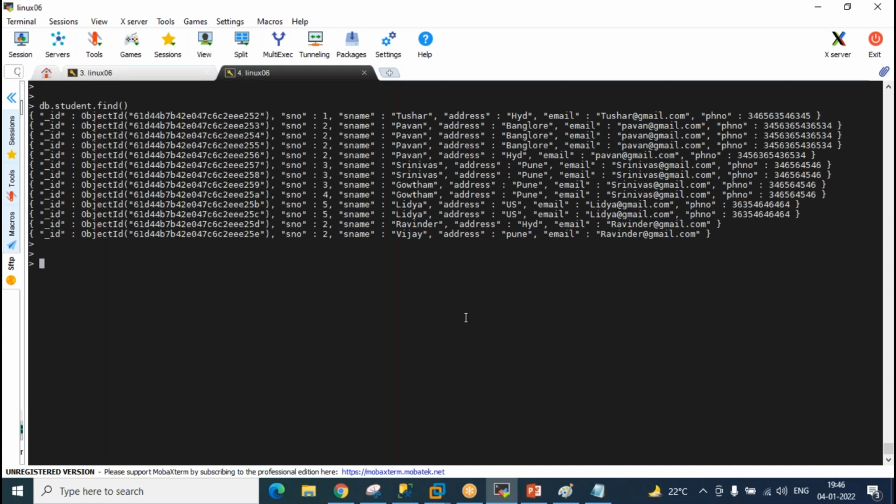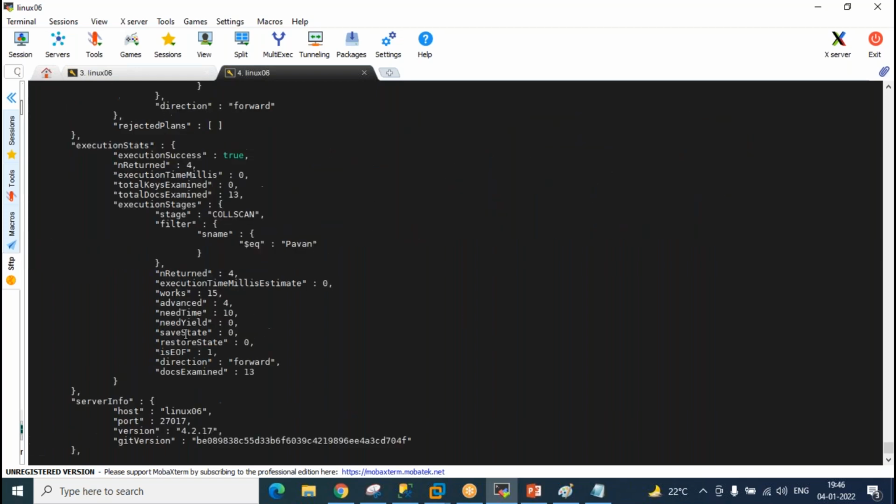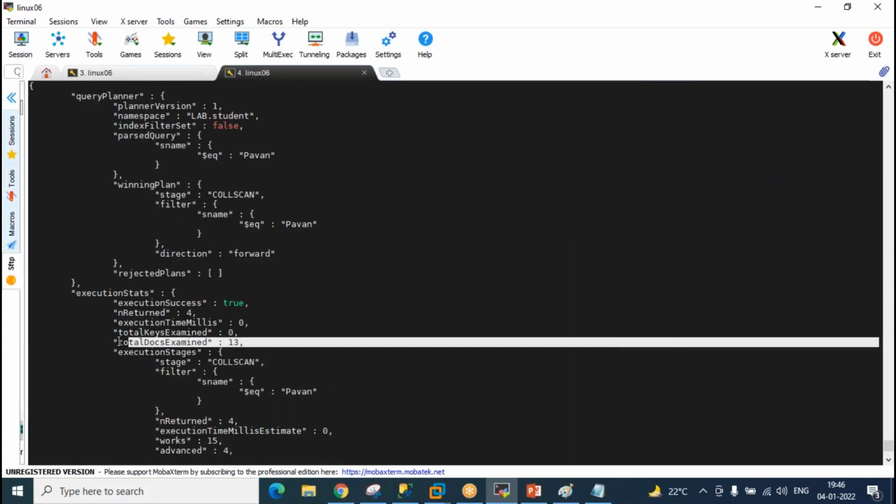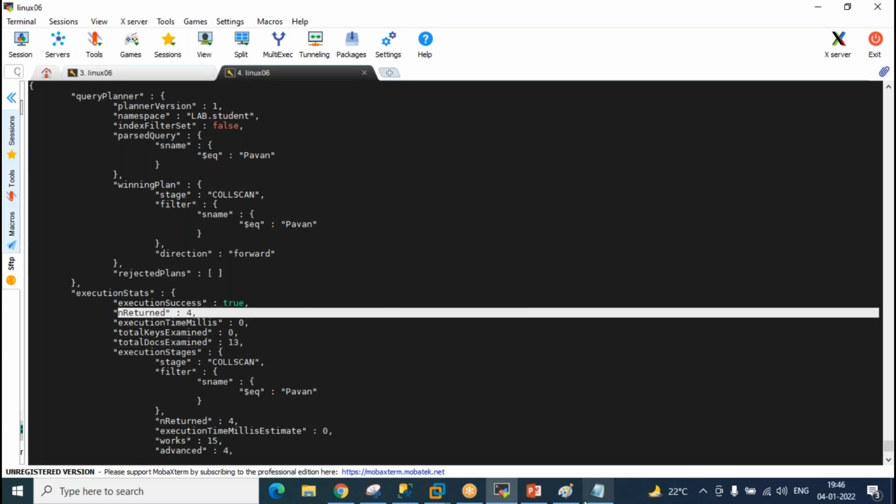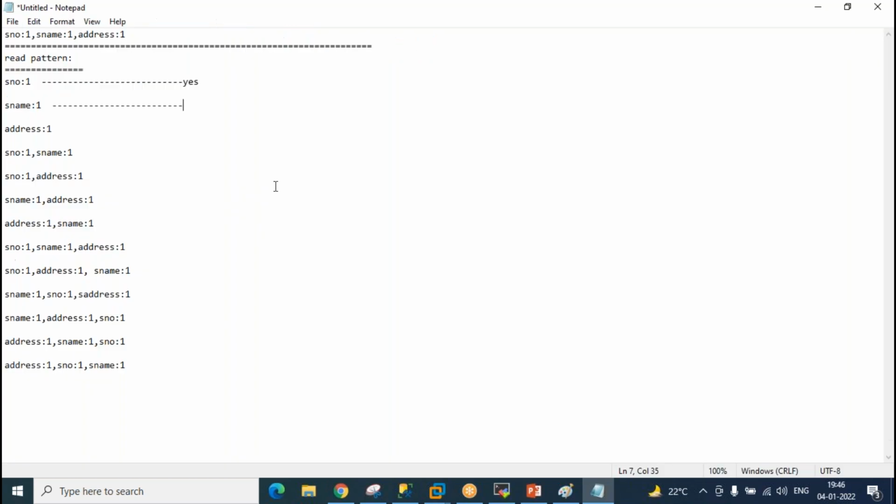So what I'm trying to say here is, I wanted to read only S name, though it is part of S name. Pavan, explain. Will it use index? No, it won't use index. I'll conclude at the end. No need to worry. So it won't use indexing. It is reading all 13 documents, giving you 4. So no, it is not using index.